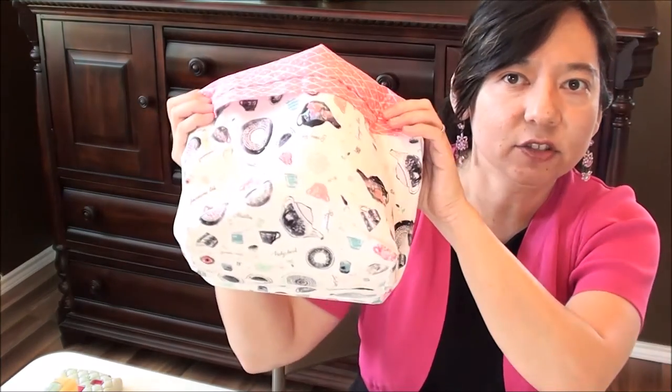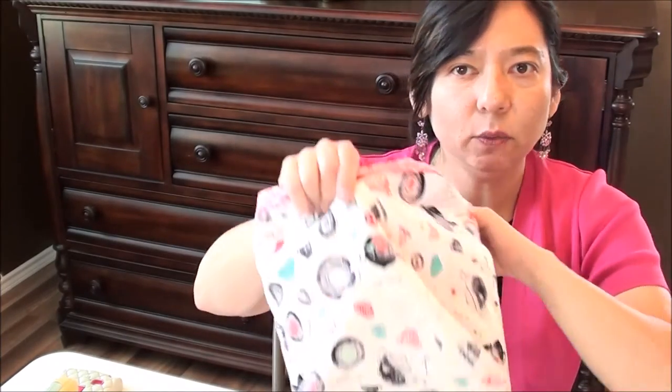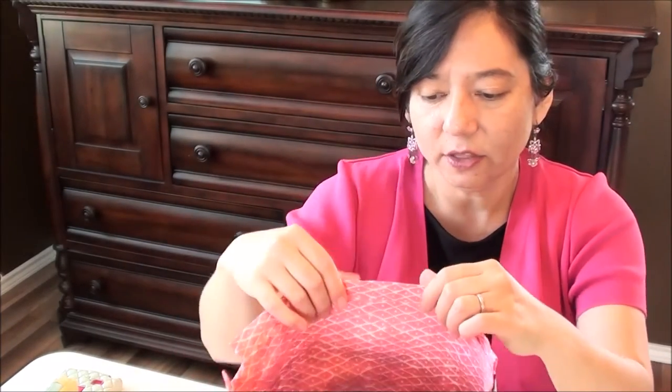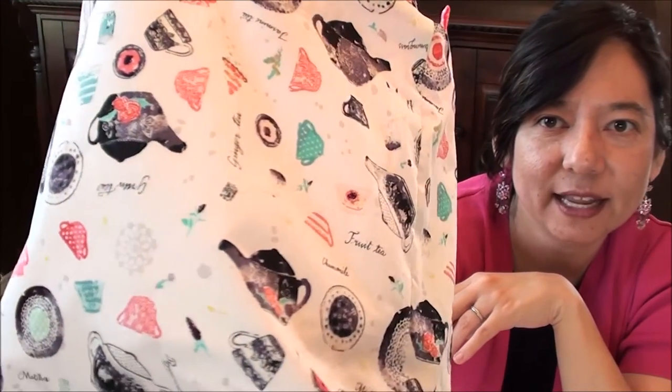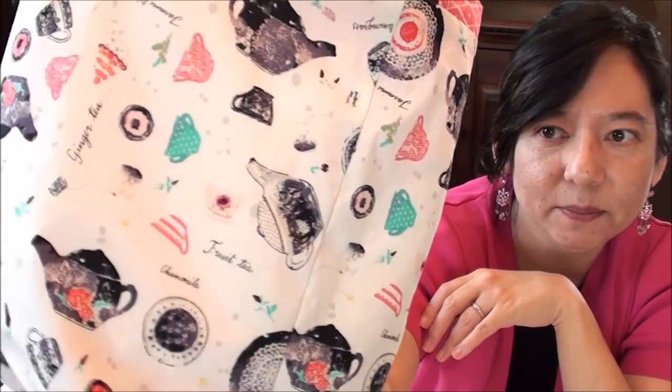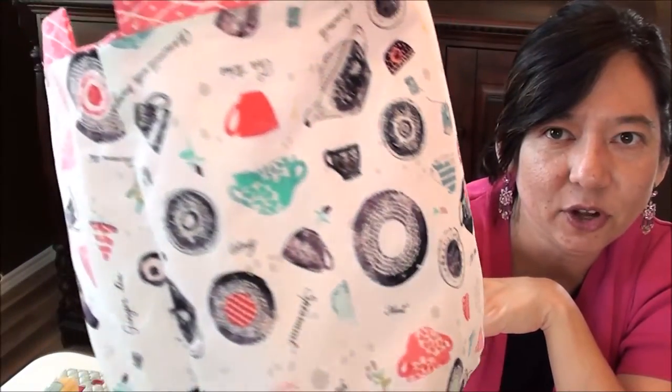So the first thing I was going to show is there's a pattern for a drawstring bag that I had downloaded. It's called the Sock Sack, and I haven't installed my strings yet, but my friend Tony came over and helped me sew it together. We put some very lightweight interfacing in it to make it stand. The fabrics that I purchased, I got from fabric.com, and it's like an Alice in Wonderland fabric. So let me see if I can, it has teapots and saucers and teacups, and then it has different flavors like spearmint, jasmine tea, oolong, all named on the sides.